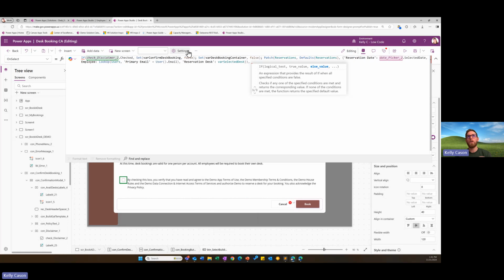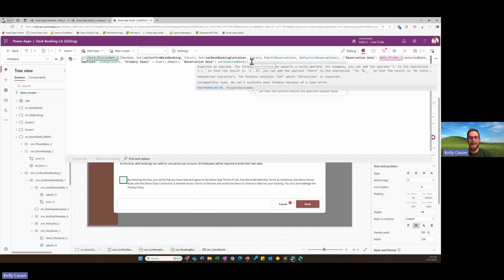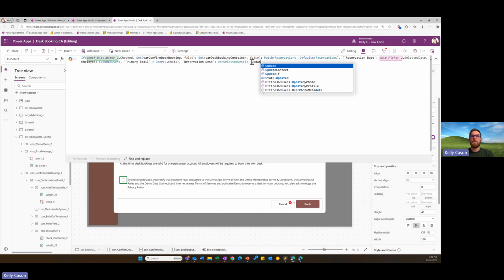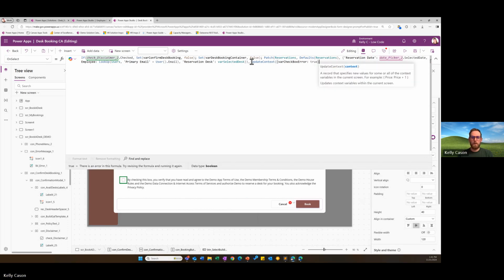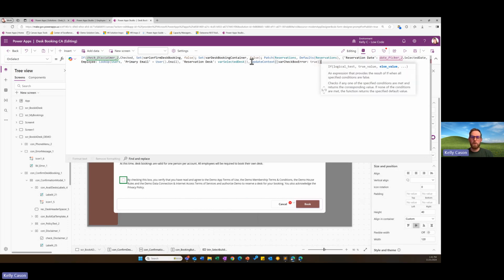So if it's true, perform everything we just entered. If it's false, if it's not checked, this is when we want to update our error messaging to display and not patch anything. So we will UpdateContext, open parentheses, open squiggly bracket. Name of our variable is var checkbox error, and we will be setting that to true. Close, close, and now we close our full PowerFx code.